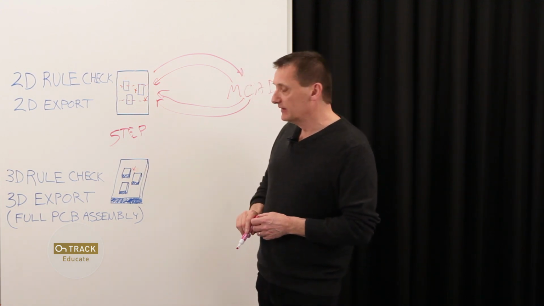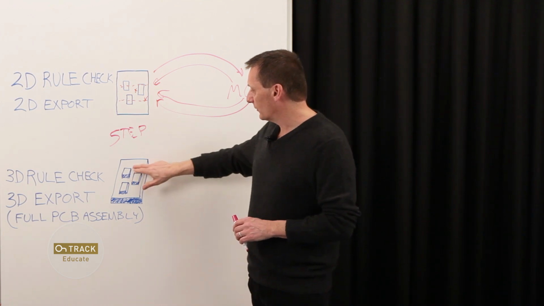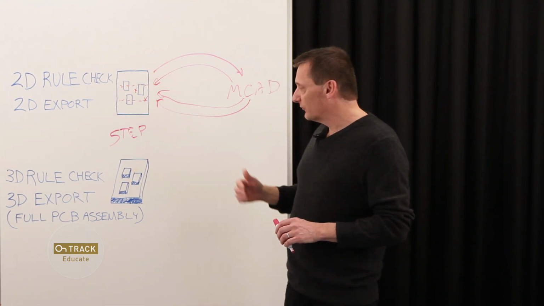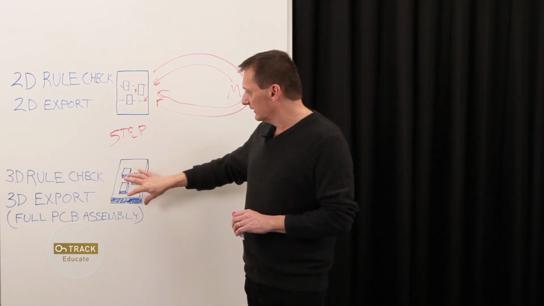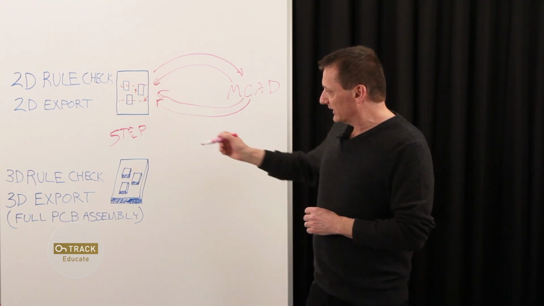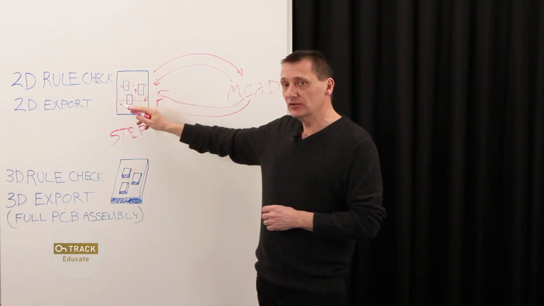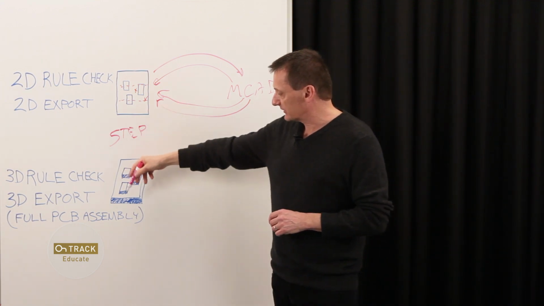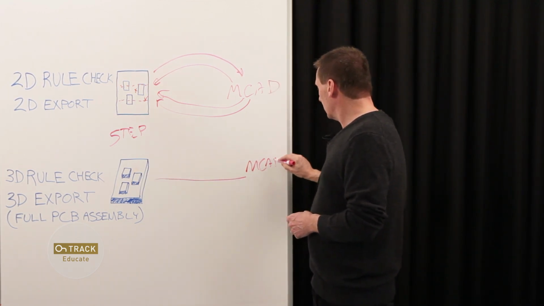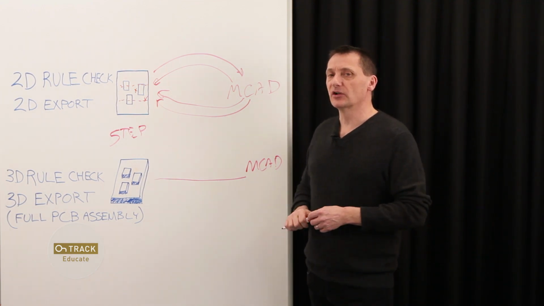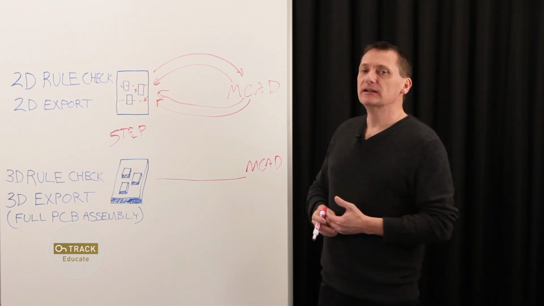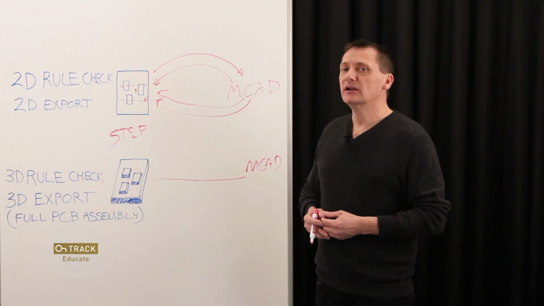So now any problems that are found can be identified by the PCB designer, and with a simple adjustment of a component or maybe even choosing a different component type, the problem can be resolved before going to mechanical. Now, ultimately, the assembly will still have to be checked thoroughly by the mechanical team. And when you're ready to do that, you can export a full 3D assembly. So not just 2D data goes to the MCAD team, you're actually going to export a full 3D assembly that can go right to an MCAD tool where they can analyze and, if they need to, make adjustments and move components individually. So, in summary, what 3D gets you is early detection of very common mechanical problems.